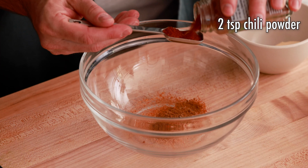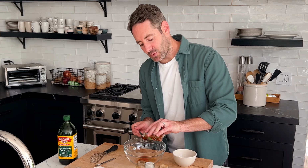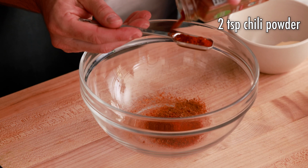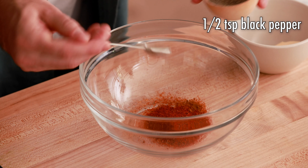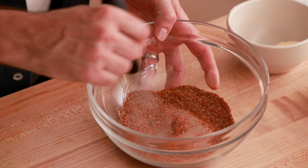Next, we're gonna add 2 teaspoons of chili powder. The chili powder is going to give you a nice little kick of heat. If you are not super into spice and a little heat, you could probably cut this back to a teaspoon or a teaspoon and a half. Next, we're gonna add a half a teaspoon of black pepper and 1 teaspoon of salt. And now all you have to do is give this a quick mix.